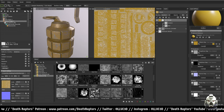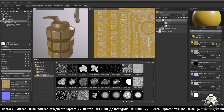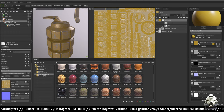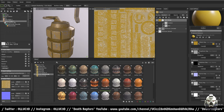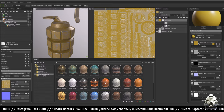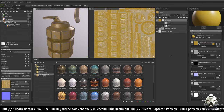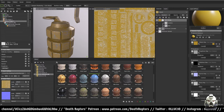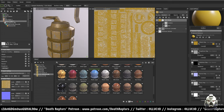And you have a collection of textures here that looks really good. Some I haven't downloaded yet, I guess those are the ones you use, but you can configure new smart materials, right? So let's bring one of those smart materials, see how they look: paint, concrete, metal, molten. Okay, oops, I have to download it. That is cool as well. Probably they're going to keep updating the library and you just need to download it.